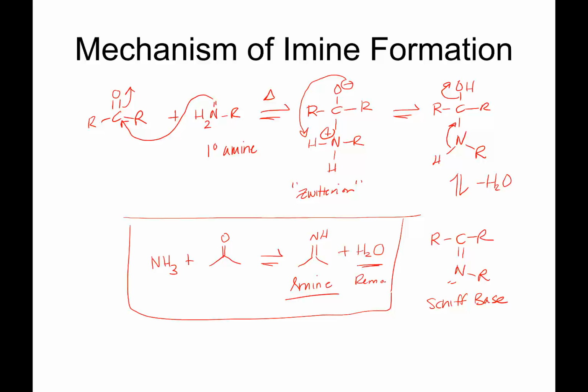Either remove the water as it's formed, or, as I'll show you on the next slide, the imine or the Schiff base will actually precipitate out of solution. And if it precipitates out of solution, that pushes the equilibrium all the way to the right. Okay. So that's the formation of a Schiff base, or the formation of an imine using ammonia. And there's nothing exciting there. It's steps that we've kind of done in the past.